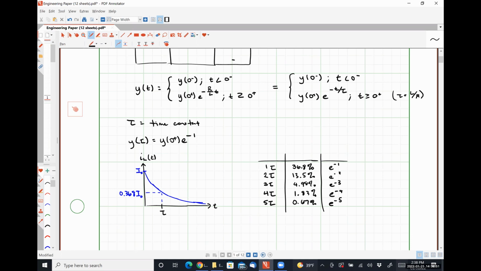I'm intentionally introducing this more generalized case, which uses a time constant instead of the specific L over R relationship, because we are going to find out in just a couple of minutes when we're dealing with first order RC circuits that it's going to have a very similar response. And so we can actually apply the same set of steps, where one of our steps will now just be to determine the time constant of the system and treat any first order circuit in the exact same way, so that we don't have to change the style of our analysis or anything like that. We'll follow the exact same steps.